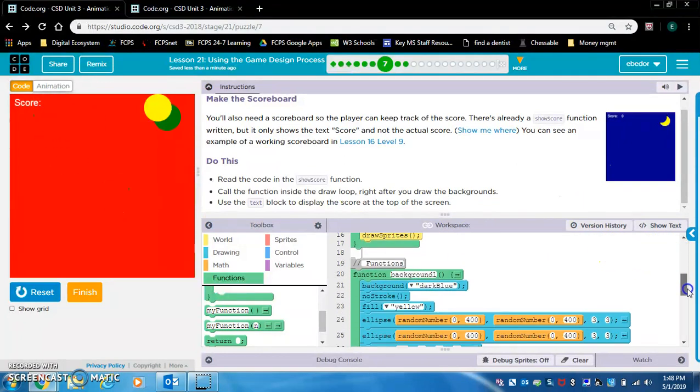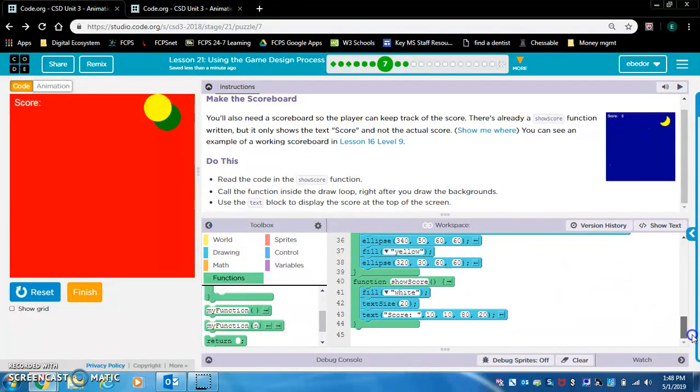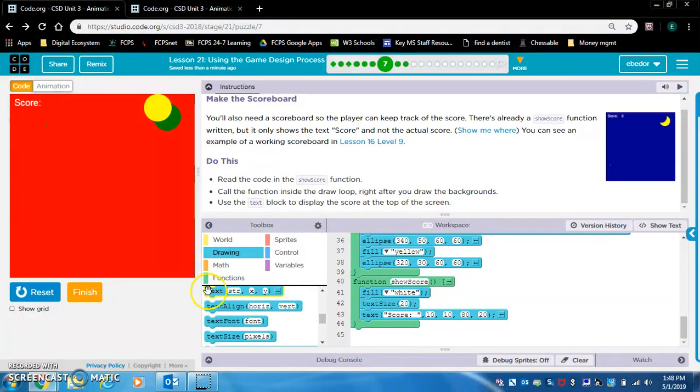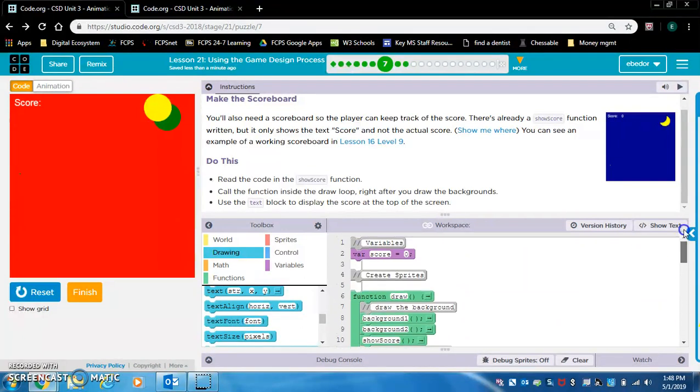And the way we do that is go to our show score function, and we're going to use a text block again. So let's grab a text block. Okay, here's a text block. I'm going to put it beneath this score text block. And we're trying to display this score variable.